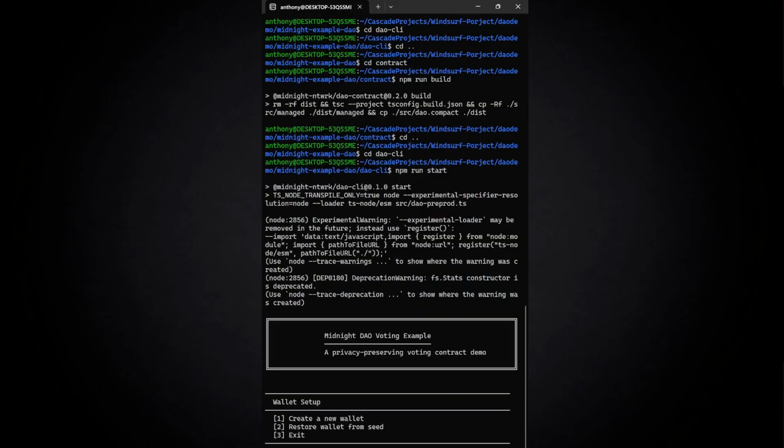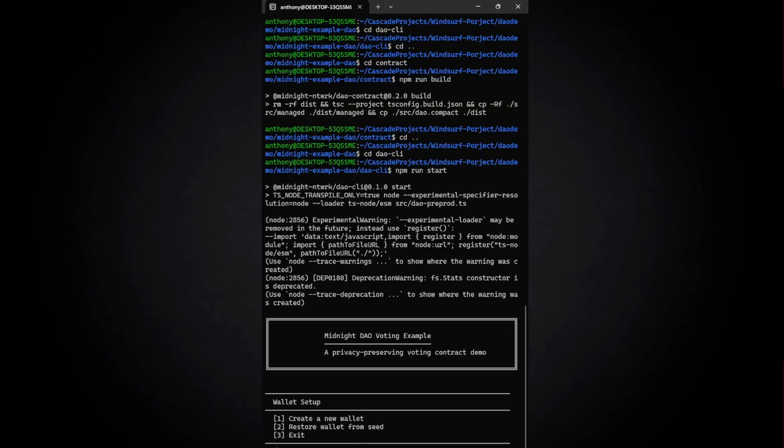Now what we're going to do is either create a new wallet, or we can pull one from a seed. To save time, I kind of want to just pull a demo. But you know what? Let's go ahead and do the full process.